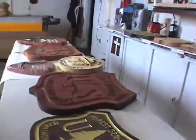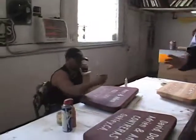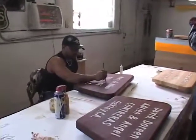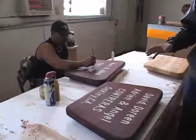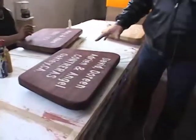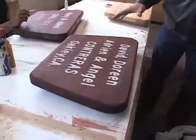This is Byron. His job is to paint all the redwood signs coming in from the redwood operation, making sure the signs get out of here painted with the correct colors. This particular sign he's working on has glass beads so that when you see it at night, the white will reflect because of the glass beads.